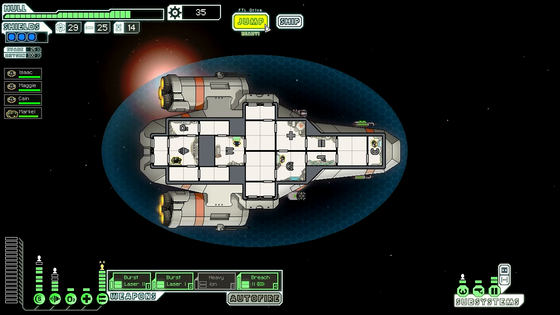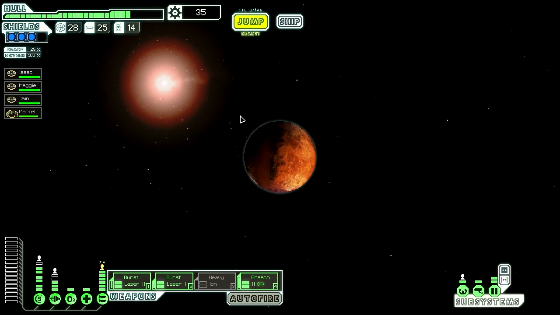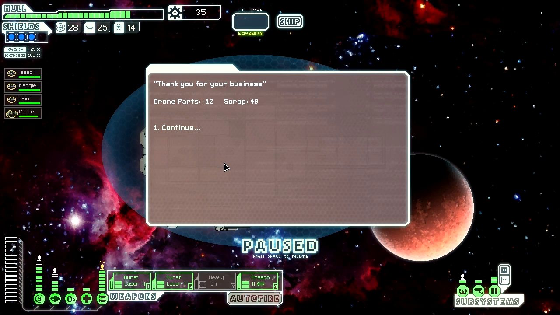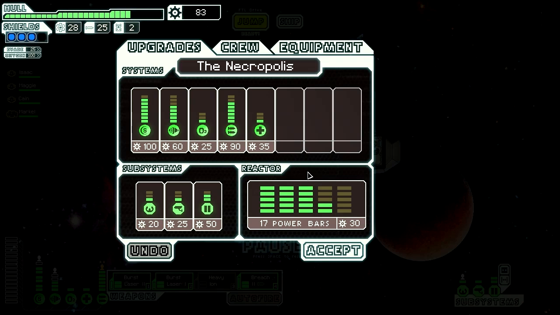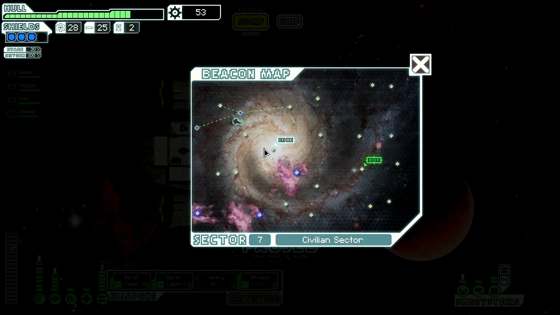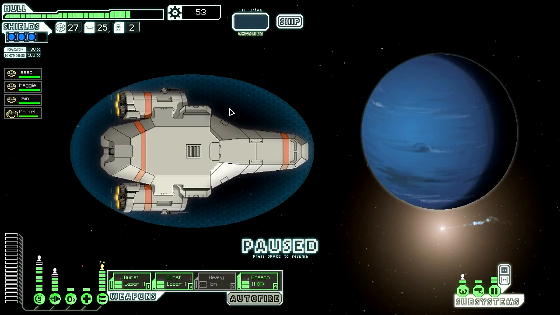Not right now, because we need to save a little bit of money just in case we need to repair our ship at some point. But for now, we'll keep business as usual. So far, this is going very well. Let's sell all of the drone parts that we can. And now that will fund me picking up another power bar, which will increase our chances of evasion. And we have a store here, which I want to go to and sell our weapon at, but we might as well pick up as much scrap as possible before that happens.